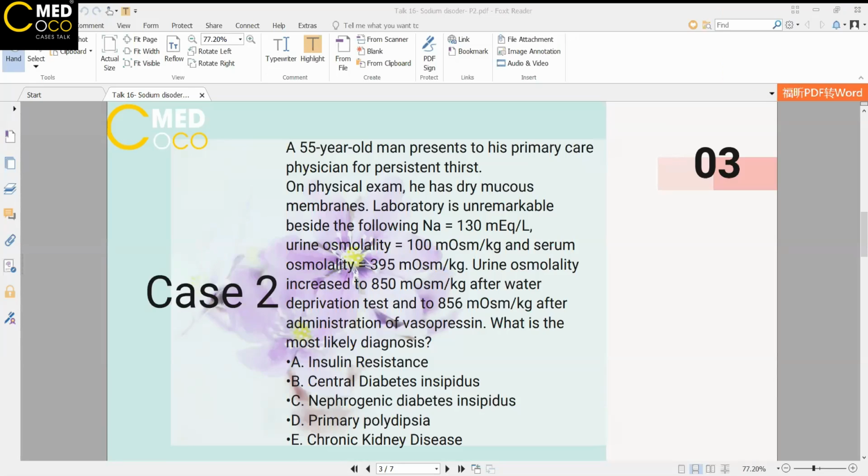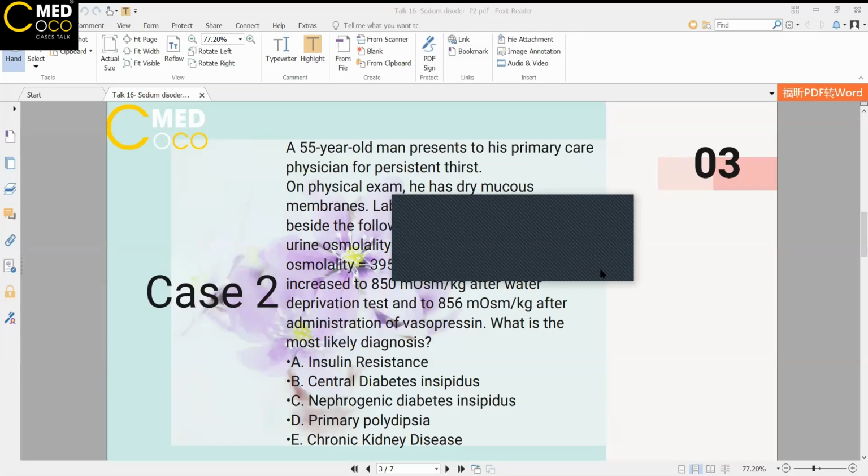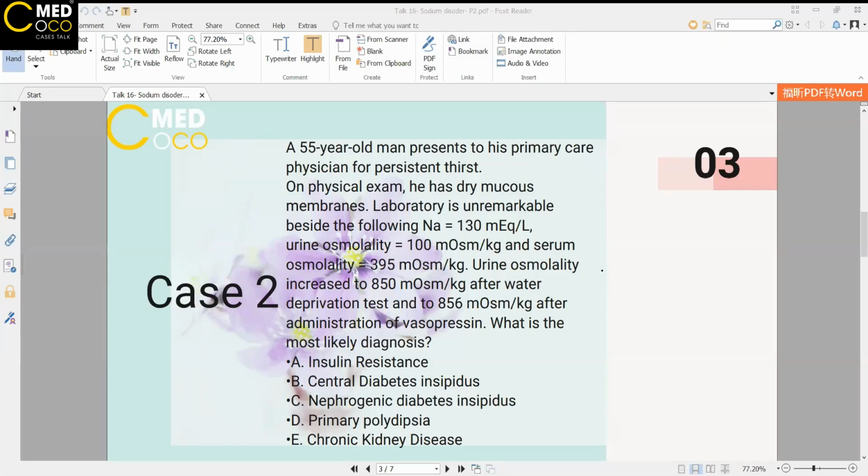Now, I'm just talking about the science behind the test. So if you understand the science, you understand the test. Do you understand, like 50%? Yeah. Well, I don't expect you to understand it completely. It's hard. You have to talk about it many, many times. But the answer for this case is probably D, because the patient has a normal response to the water deprivation test.